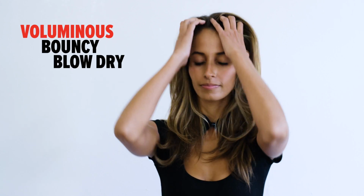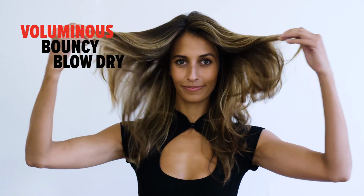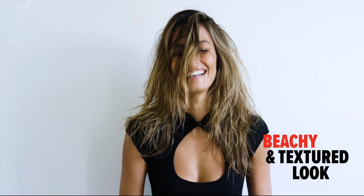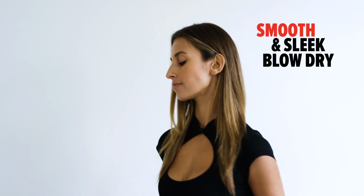Now you can see why I love using the new Remington AIR3D Plus hairdryer. The curling concentrator helps you create a beautiful bouncy blow dry. The diffuser helps you to create more of that beachy textured look, and the extra wide slim concentrator for more sophisticated sleek look.